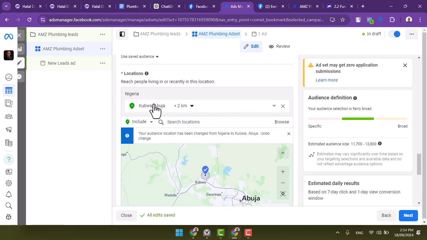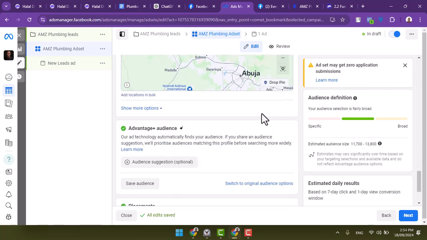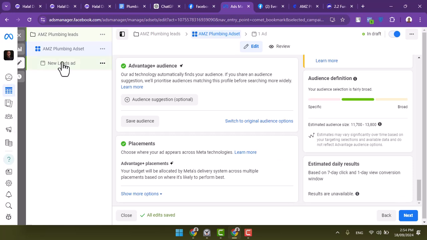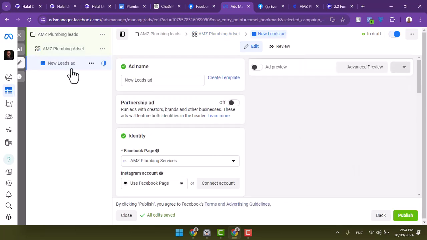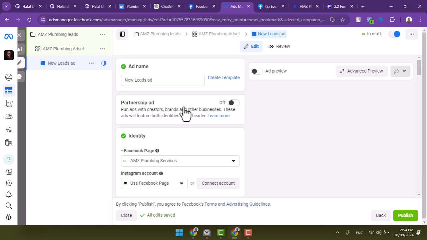So once you have all of that filled in, once you have that all set up for your clients, the next step is to go to the ads level. So you now come to the ads. For the ads, there are two ways to run them. You can just run the ads using a creative and upload the image straight away, or you can run the ads using a post. Usually I recommend running the ads using a post. You first post it on the page and thereafter you run the ads.